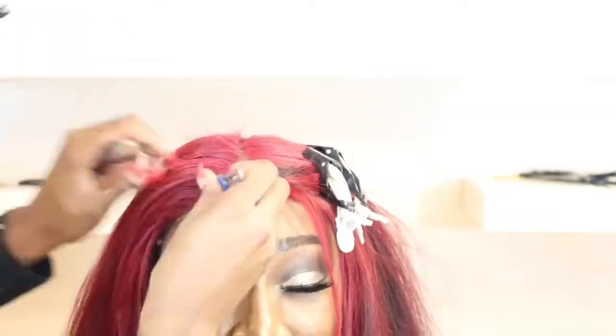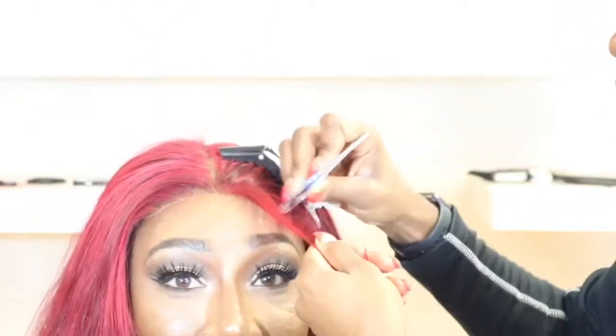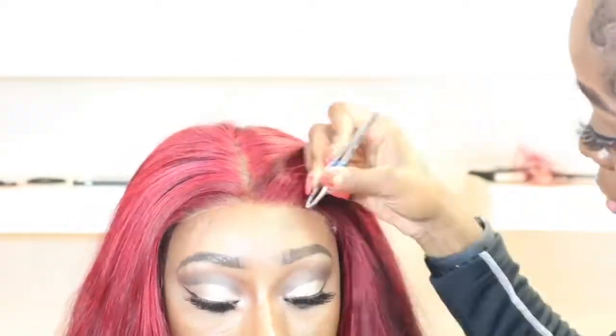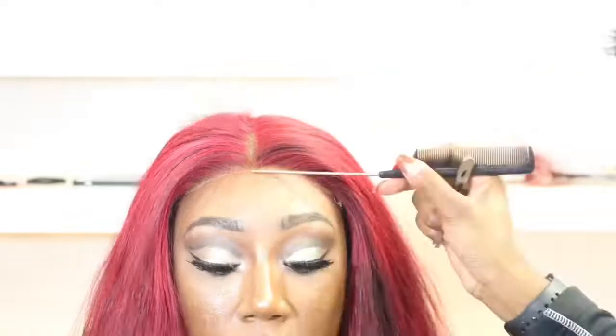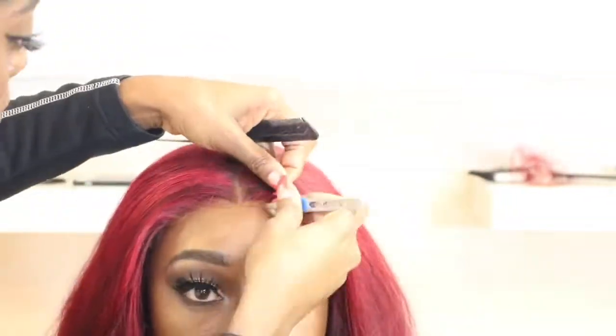Okay, so here's another very important part. Now we have to customize. I did customize when I made the wig, but I never overdo it. I always do just enough, that way when a client comes in, it's not overly plucked. As you can see, I'm just separating the hair and then plucking. So separate a line and pluck. I don't pluck right in front of the hairline, I pluck behind it. That way it takes down the chances of over plucking or the lace looking bald. Then I go over the part again, pluck that, and make the part a little wider so it can be much more natural.